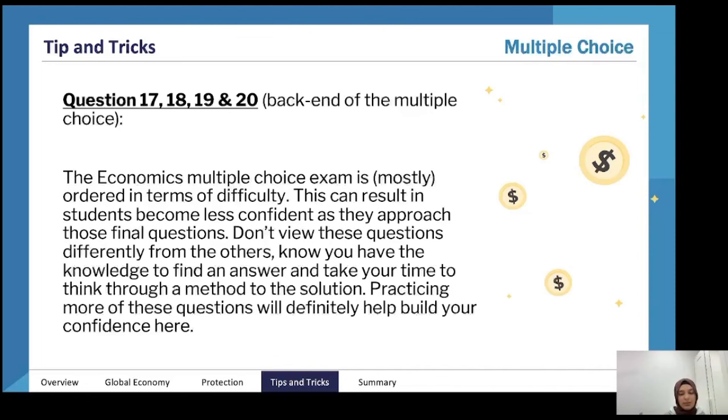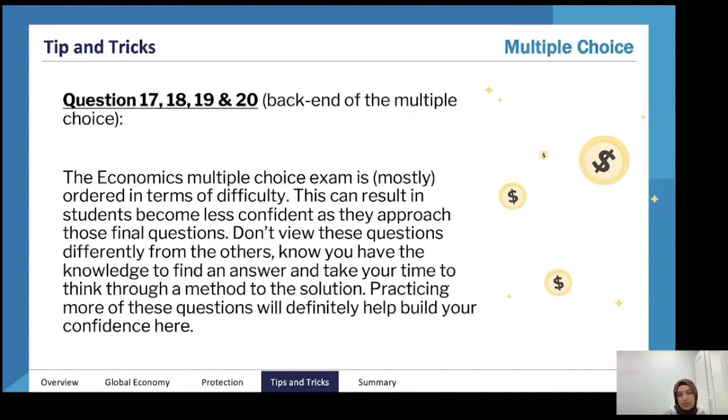If you feel comfortable enough with it, you'll feel like you're ready for any challenge. And they can only assess you from what's in the syllabus. So again, just make sure that you've told yourself, hey, I've actually covered everything. So it's not anything out of the blue. It's not something out of the ordinary. Maybe a bit difficult to get around, but you have the time to go through it.